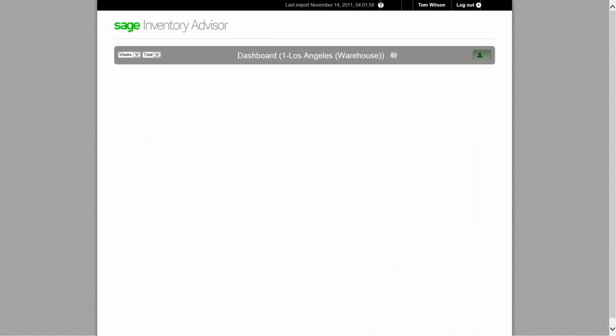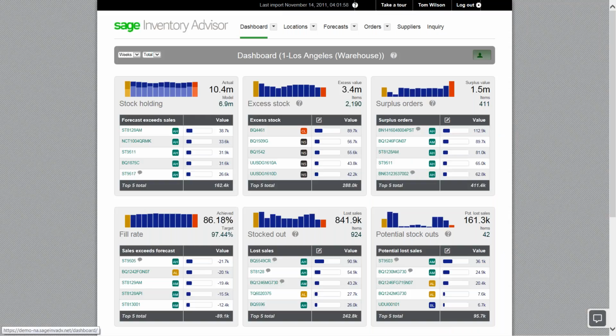And what most of our customers find as they start to use this tool, they'll start to see their inventory trend towards the model. They'll start to burn down their excess inventory. They'll start to eliminate stockouts by catching them ahead of time and then dealing with them when they get them. And if you can eliminate stockouts and improve sales, if you can eliminate excess and free up working capital, and if you can give planners tools that give them the ability to spend more time making decisions and less time collecting data, the ROI against a monthly subscription can be quite substantial.